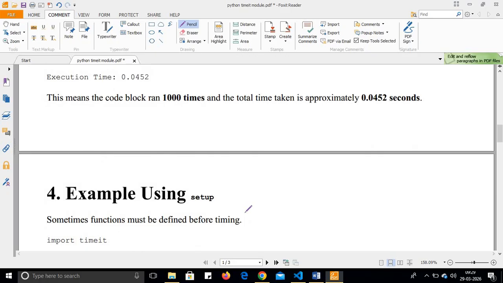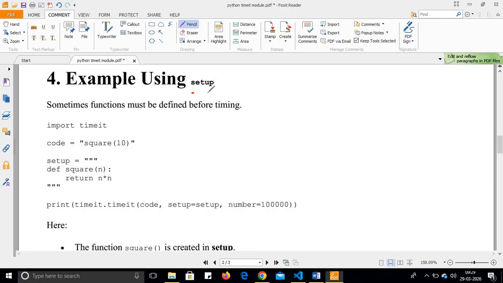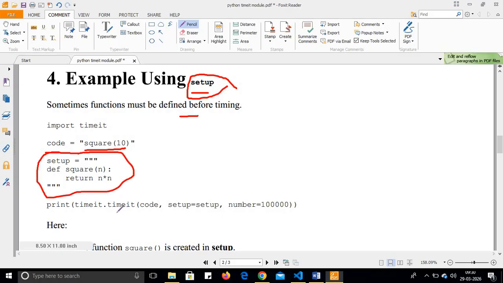Okay, so now what is the next example? Using setup. Sometimes functions must be defined before timing, and you do that with the help of setup. This is the code. It will print the square of 10, and then I am providing the setup here, and then I am printing the time.